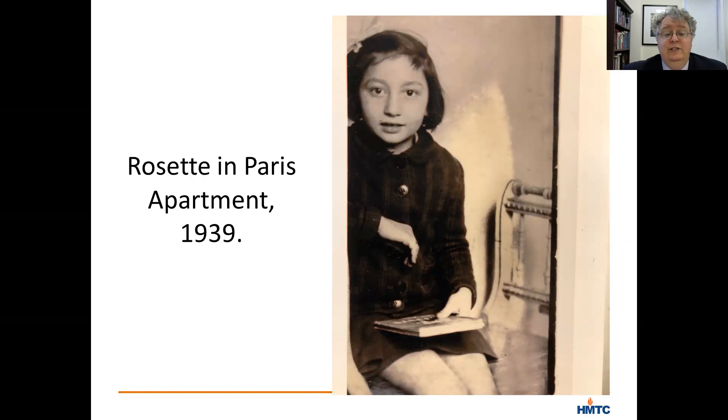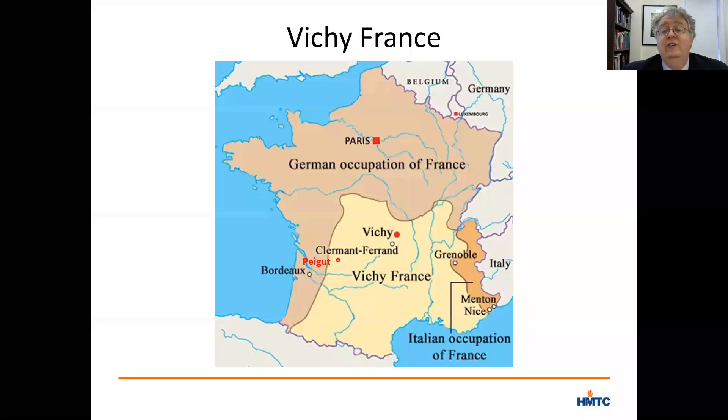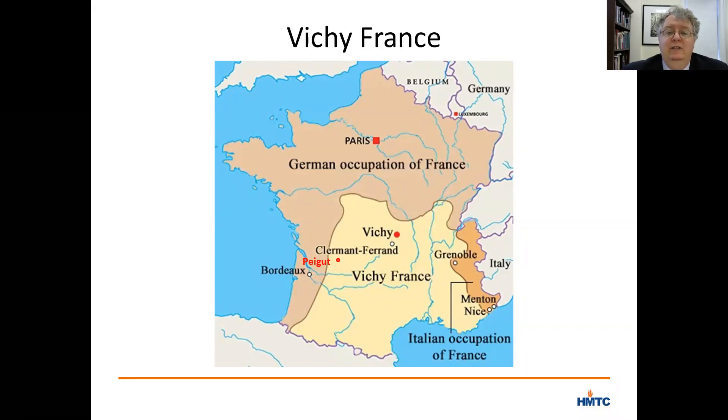But it was a security that didn't last. By the spring of 1943, after surviving for three years under Nazi rule, Dora became increasingly worried as she saw more and more Jews disappear from neighboring apartments in the middle of the night, rounded up and sent by train to the east. She decided it was no longer safe to keep Rosette in Paris. When their downstairs neighbors, who were Christian, said they were going to the south for the summer in 1943 to the small town of Piegou, Dora and Shama asked if Rosette could go with them. In July of 1943, Rosette, age 11, said goodbye to her parents and to her family apartment in Paris. The last words Rosette heard her mother say were: 'There goes my mazel, there goes my luck.'